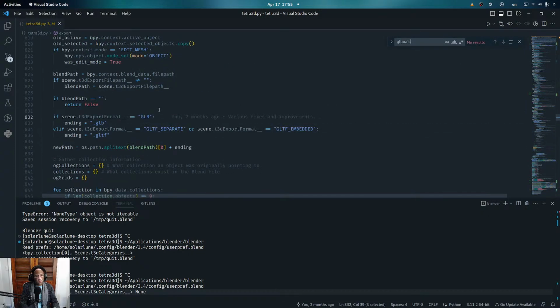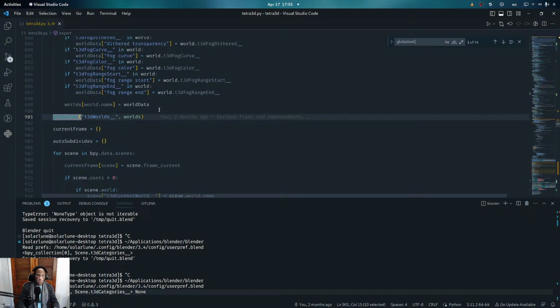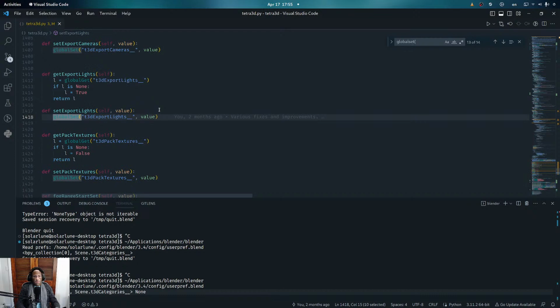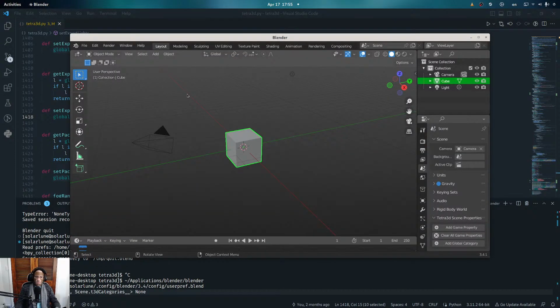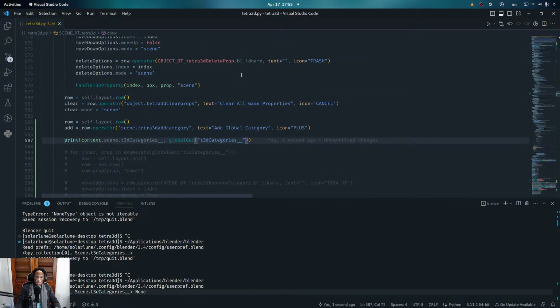Global set, T3D collections, global set. I guess they're not the same. Okay.